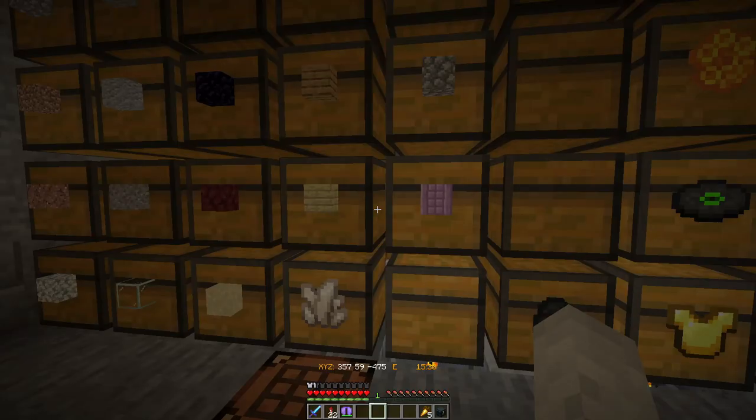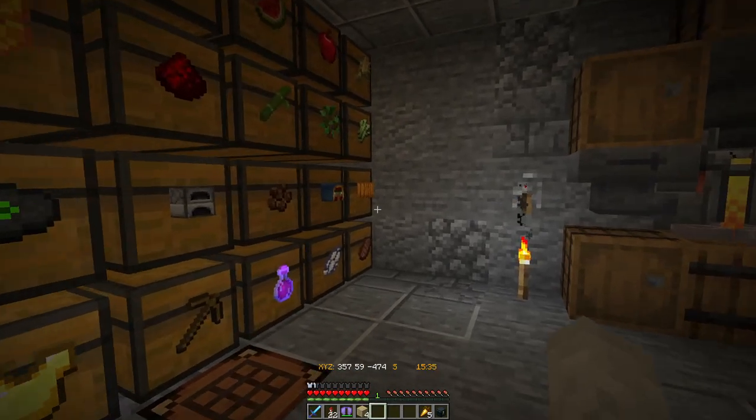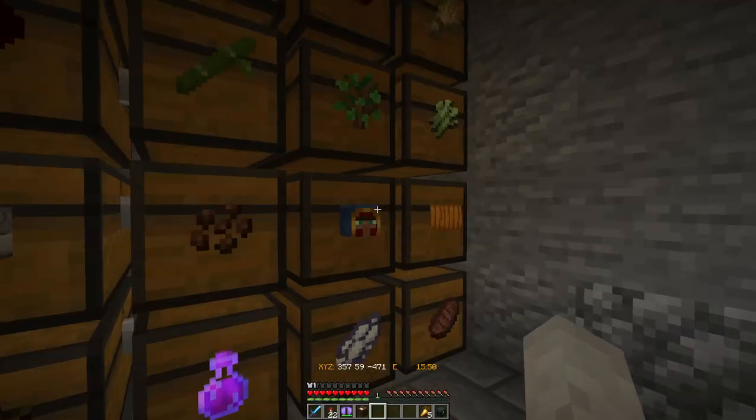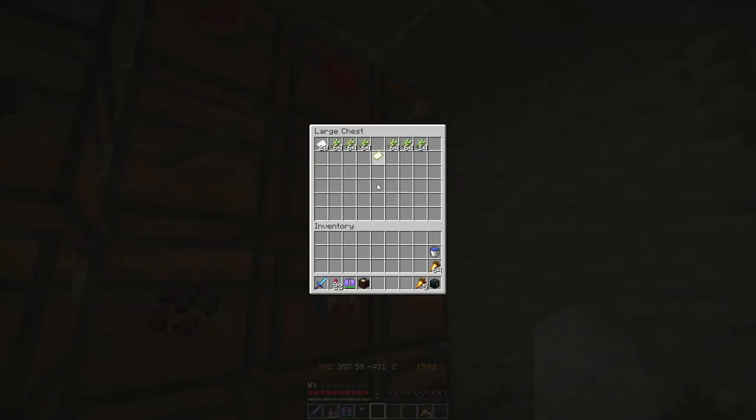So it looks like the recipe for this is really, really simple. We just need 4 planks of any variety, and we need a couple of pieces of paper. And that should build us our cartography table. Just like that. Look at that. That is fantastic. Now, I do happen to have an empty map.